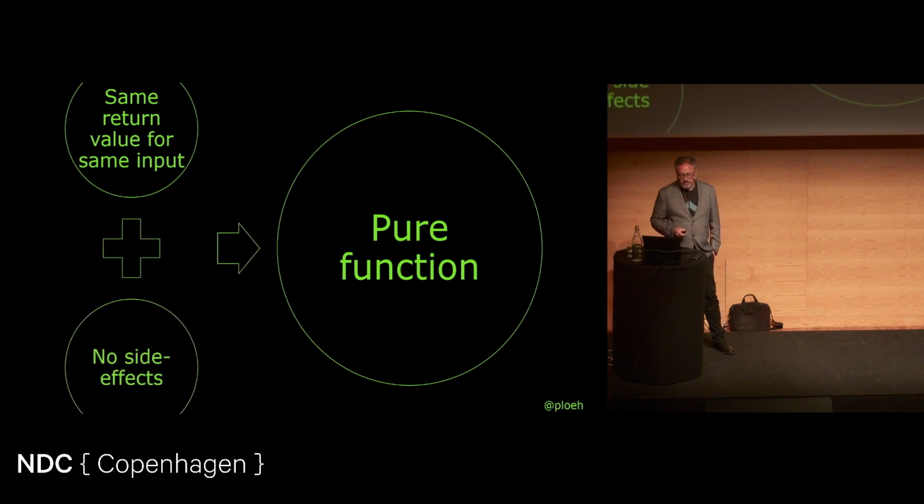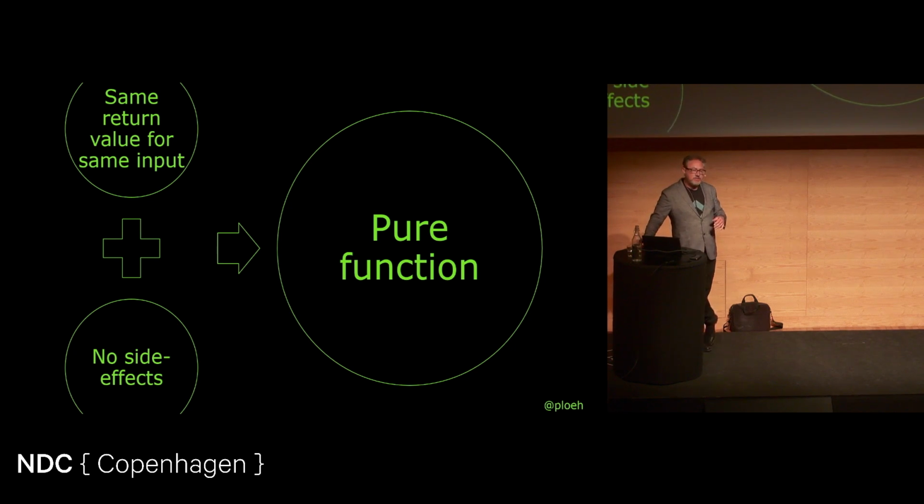Another thing you need to do is make sure that there are no side effects. A side effect is something that changes the observable state of the system. Sending an email, deleting a file on disk, creating a row in a database, even repainting the screen is actually a side effect, something that a pure function can't do. It's worthwhile being aware that pure functions have a lot of nice qualities. When they have these two qualities, a lot of other niceties follow from that. It makes the functions much easier to unit test, and you can also repeat the execution. So there are a lot of nice things about that.